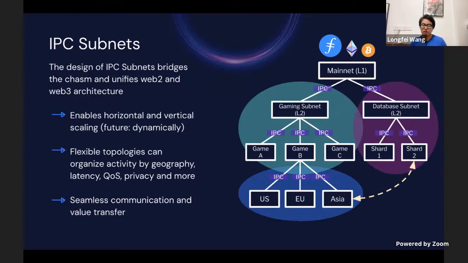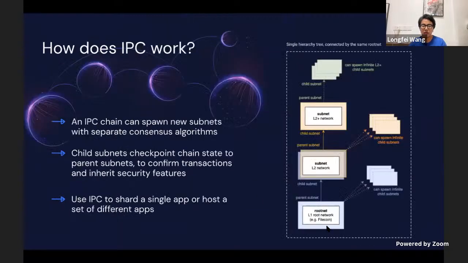At the same time, you can vertically scale an application. If you want to build a game project on your network and provide a game for different regions, or maybe you want to build a storage application to provide storage capacity based on policy for different regions, you have that vertical scale specific to different regions. And as I mentioned earlier, all of this will be able to communicate between different subnets. And at the same time, the IPC subnet anchors to a rootnet.